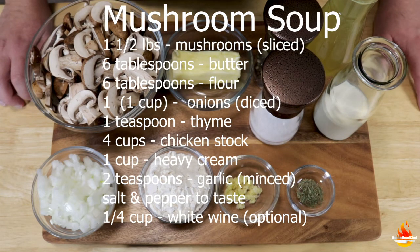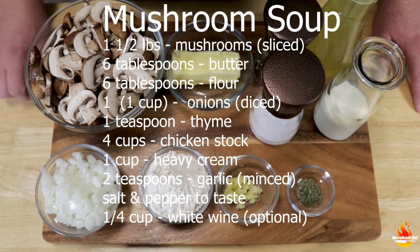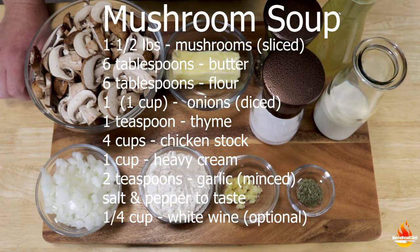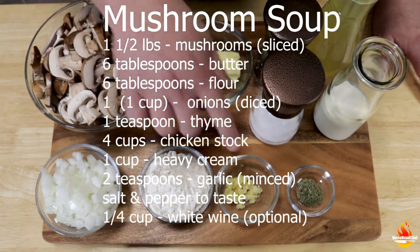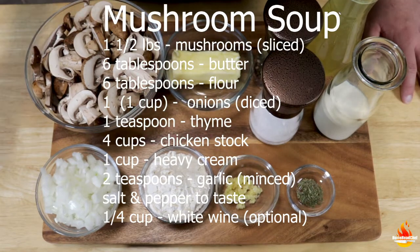We're also going to need 6 tablespoons of butter, 6 tablespoons of flour, 1 onion, which is going to be about a cup of onions chopped. We're also going to need 1 teaspoon of dried thyme, 4 cups of chicken broth, 1 cup of heavy cream, salt and pepper to taste. We're also going to need about 2 teaspoons of minced garlic and some white wine, which is optional.